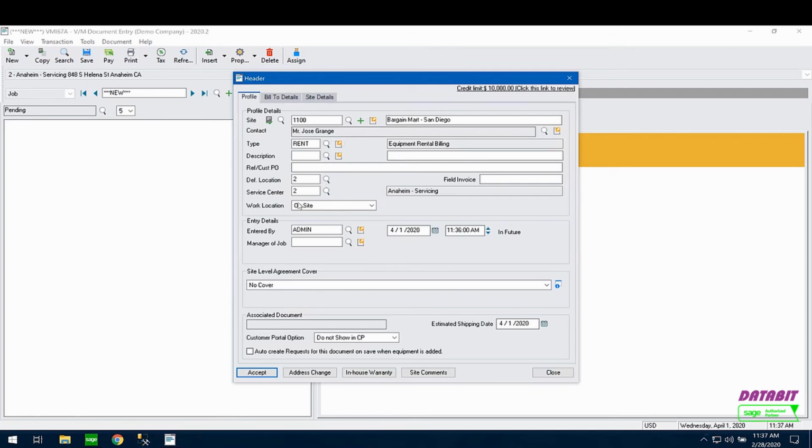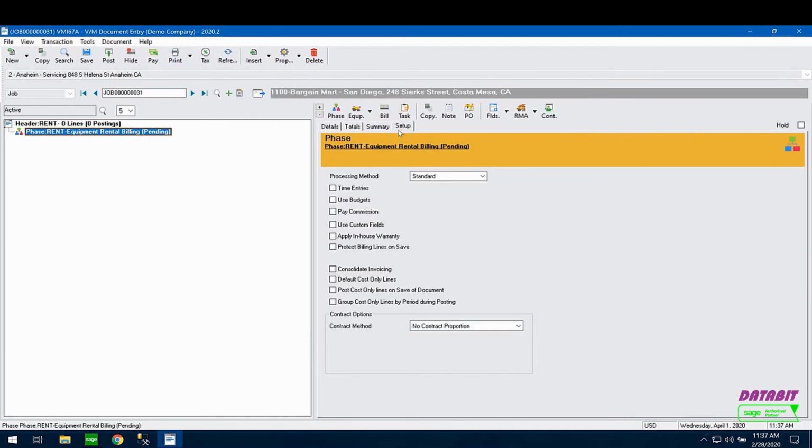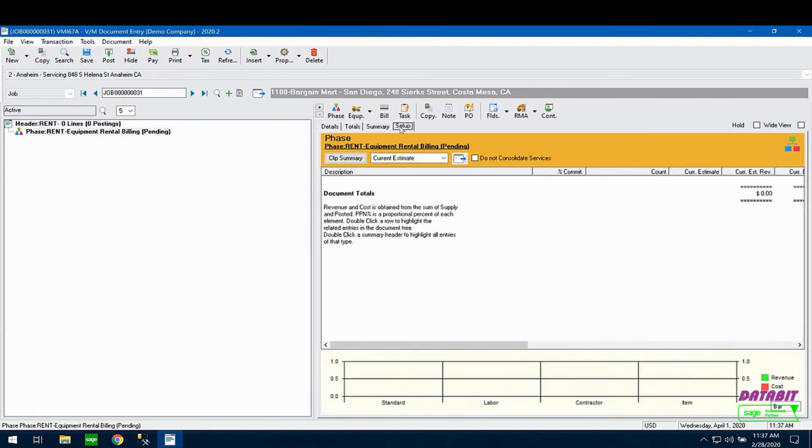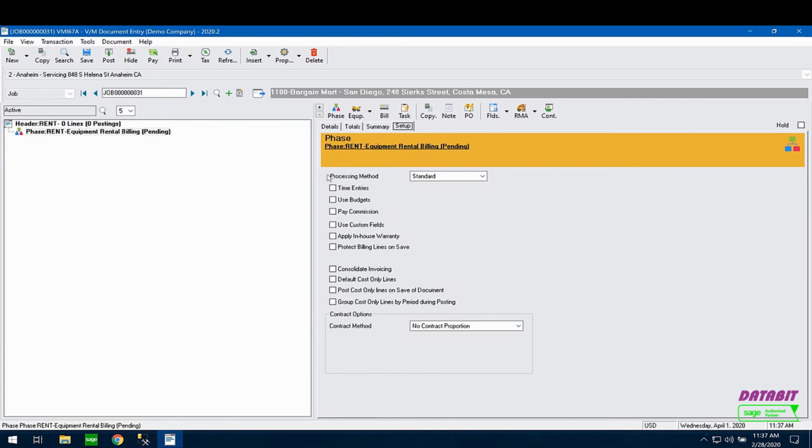All right, has everybody got basically what I've got there? Got your customer in there, got your rent, and you've taken off your agreement? Go ahead and click accept. What I will get you to do now is come to the setup tab. So over here in your details panel where you've got your totals and all that sort of stuff, your last one is set up. And under processing method here, you need to change this to recurring posting.